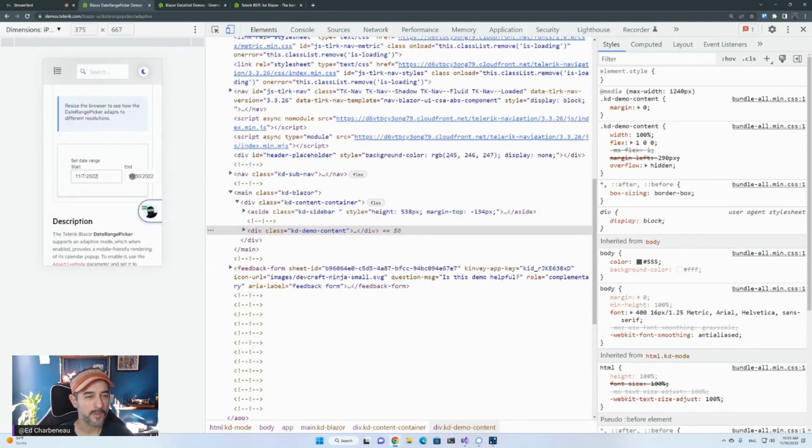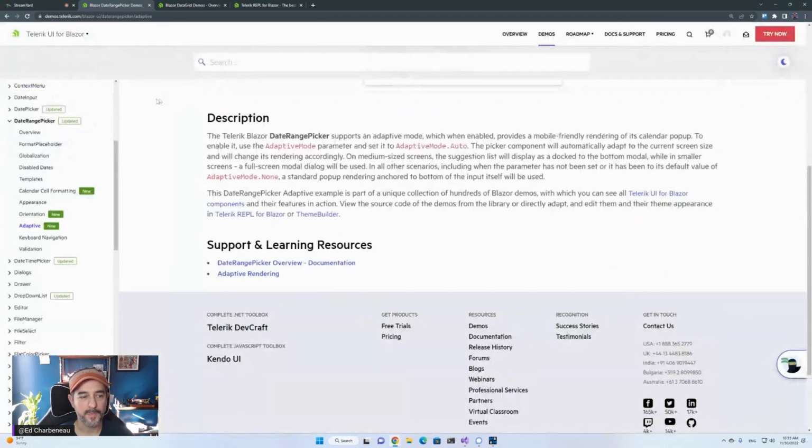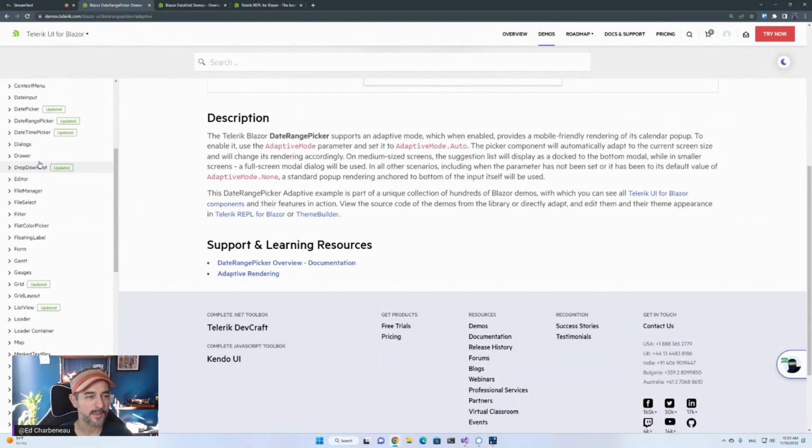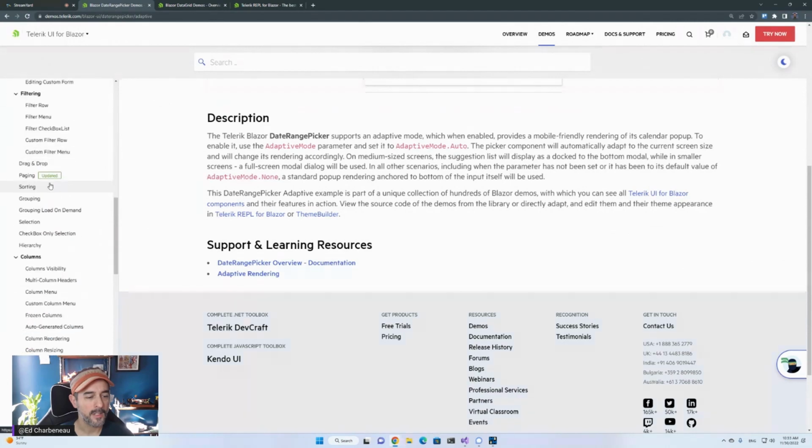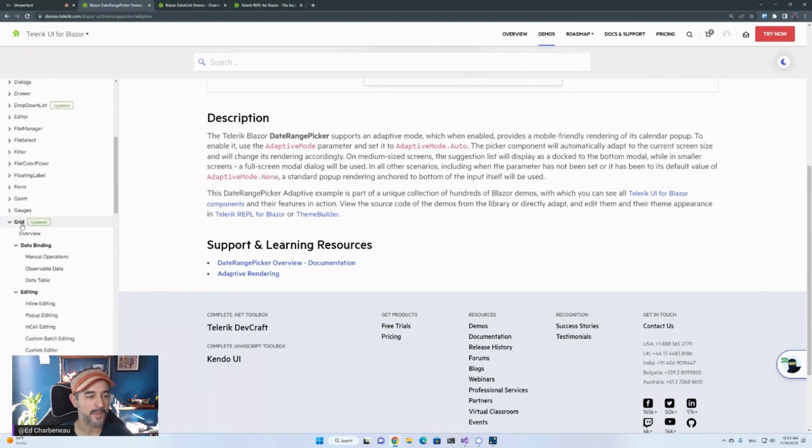Now, do notice there's a little bit of an oddity with that. I'll have to let the team know that some resolutions still show that a little cramped, but other than that, that mode is really nice to have. Time picker as well. I know we've got some of these features coming to the grid too, so keep an eye on that one.